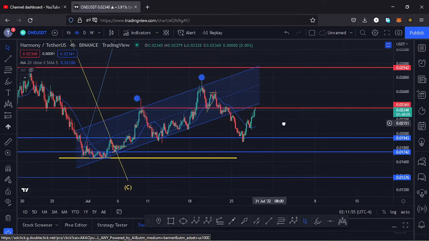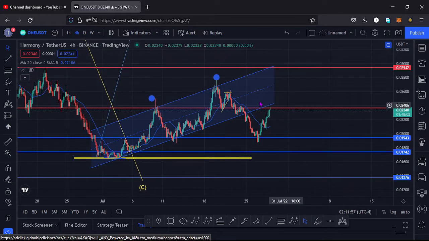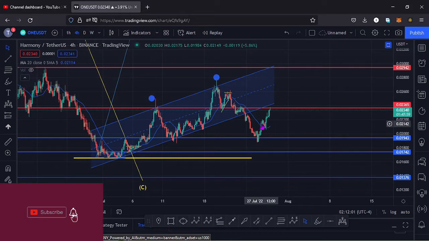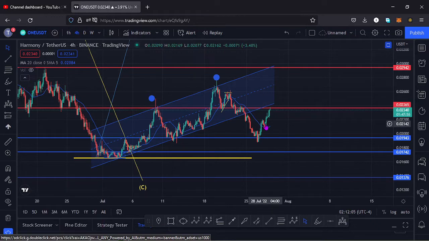And at the moment we are facing another key area of resistance at around the $0.023 mark, and these movements give me the key scenarios that I expect to play out on this chart. It's possible that the price of Harmony One will try to break above this key area of resistance, and as we try to break above that key area of resistance we might get rejected, and once we face that rejection and we have a massive pullback to the lower side, I expect us to continue pushing the price to the lower side.